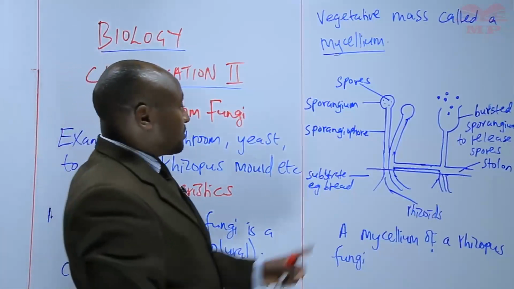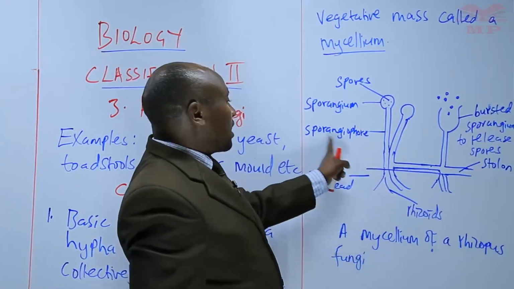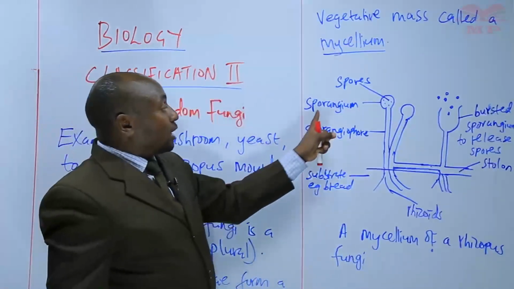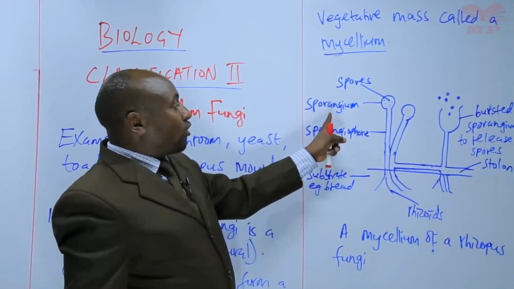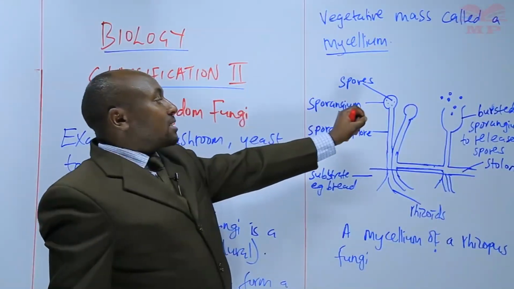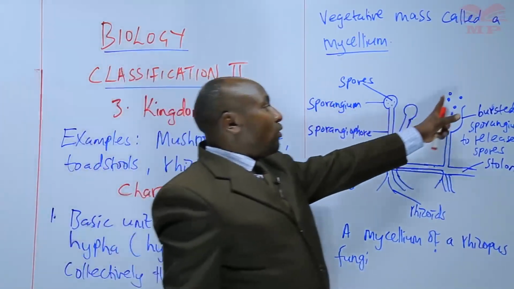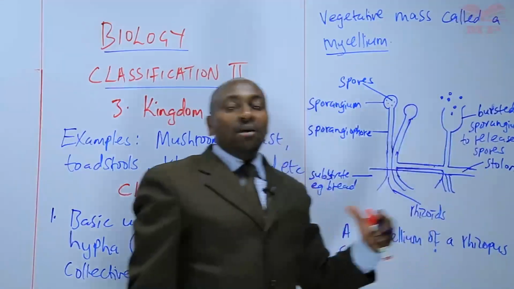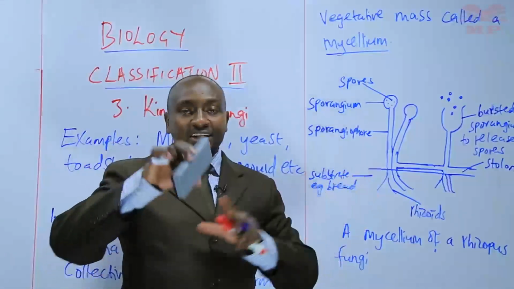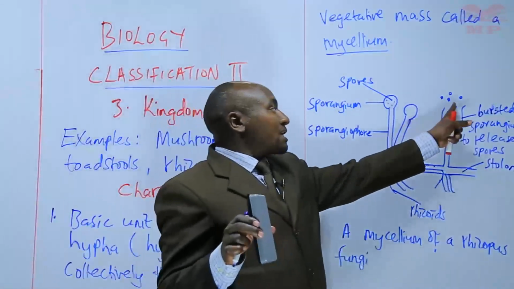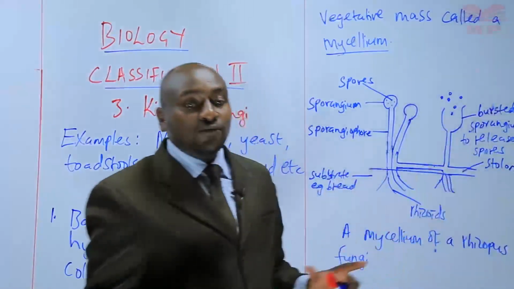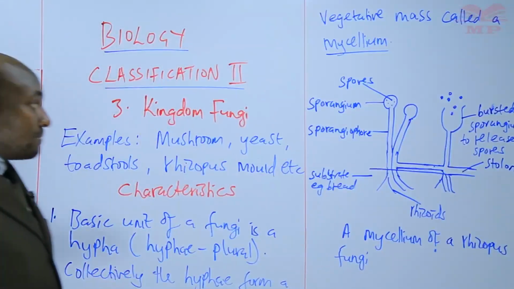So as I've said, it's made of vertical filaments known as sporangiophores, whose tips are swollen to form what is called the sporangium. And the work of the sporangium is that it bears the spores. When this sporangium matures, it bursts open, releasing the spores, and those spores are the ones that are carried by the wind from one point to another. So we have spores all over, even in the air, because those spores have come from different fungi. And that's why once they land onto a certain food substance, they will just germinate.